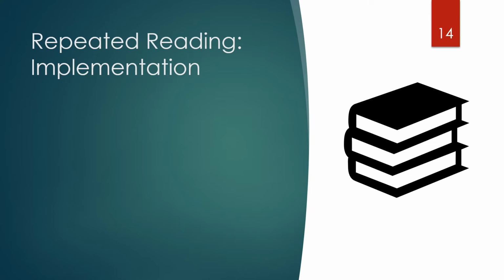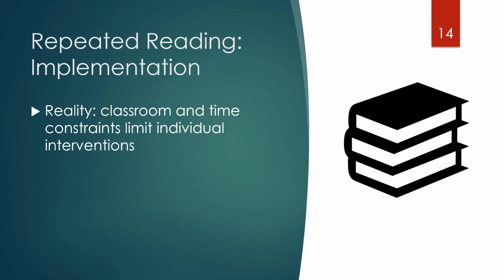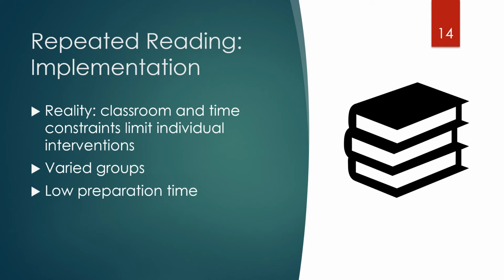Repeated reading was initially designed as a one-to-one intervention. Unfortunately, classroom and time constraints do not allow for many individual interventions. Fortunately, this strategy is one that can be implemented in a variety of grouping patterns to provide that individualized assistance and support during instructional time. There is very little preparation time needed outside of finding an appropriate reading passage.